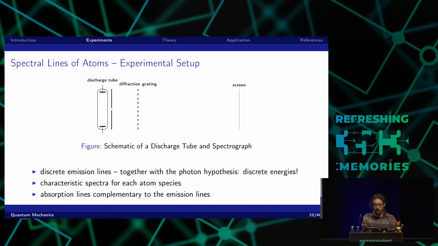And we can see this with a diffraction grating that sorts the light out according to its wavelength, and then look on a screen or use some more fancy optical instrument to do precision measurements, as Bunsen and Kirchhoff did. So what we knew up until now was that something was really weird and our physical theories didn't make sense. And then it got worse.